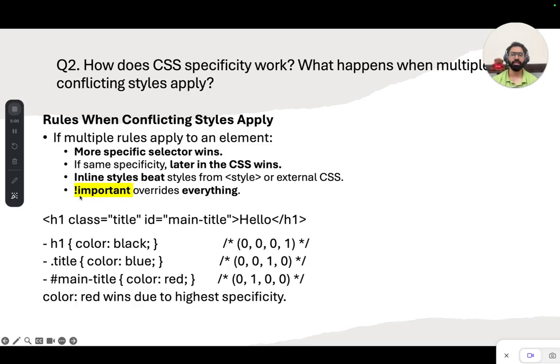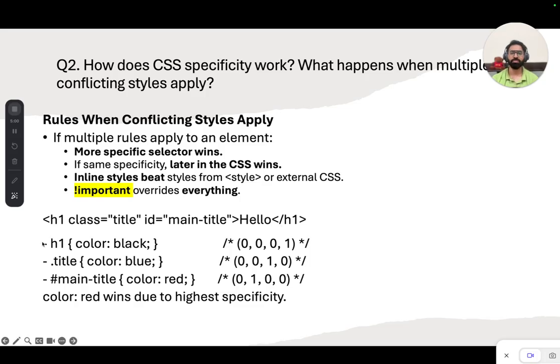Again, if you are using important, then important overrides everything. In a CSS property, after the value, if you write important, then this will get applied. So these are some rules, and if more conflicting styles come, then you can decide which will be applied. For example, here there is a header h1 with class title and the ID main title, and Hello is the text, and the h1 tag is getting closed.